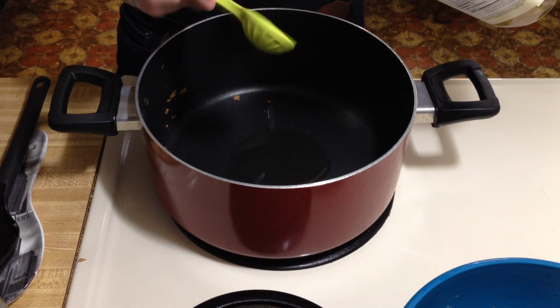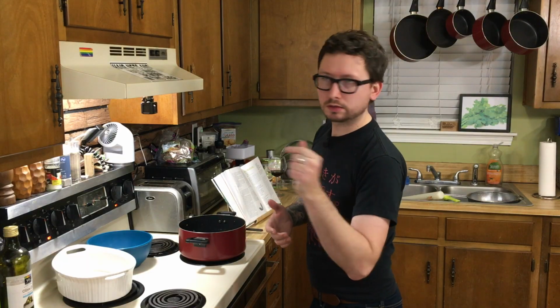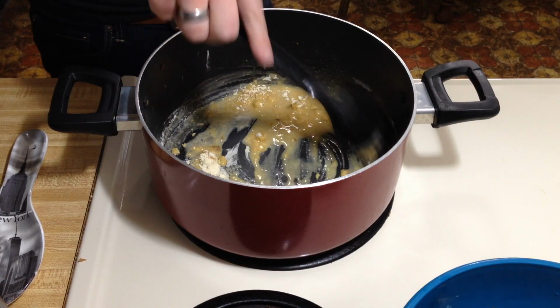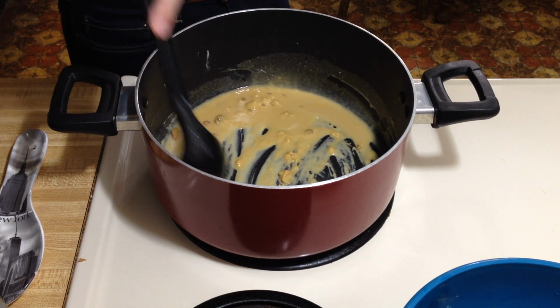Now we're gonna make our roux. So you're gonna grab the remaining 3 tablespoons of the peanut oil or grapeseed, and we're gonna stir in our chickpea flour. And you have to stir it frequently, so keep an eye on it, because it can burn. Now we're supposed to cook this for about 10 minutes, till it's a deep mustard color. I feel like we're already there, but we're gonna keep going. Now we've got a lot of specific times for cooking this stuff coming up, so pay attention.